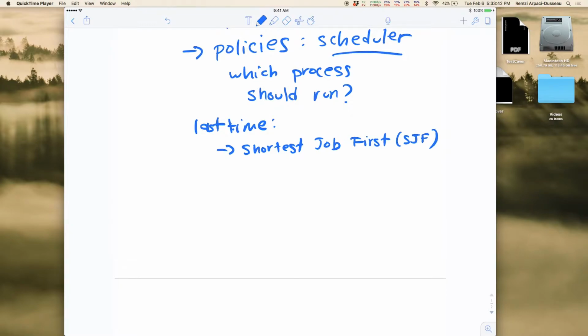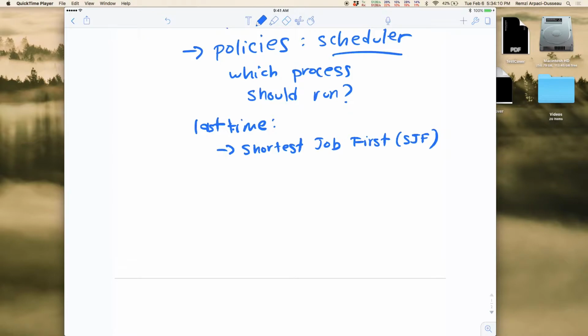Shortest job first was useful as a concept because if I have two things to do, and one I can accomplish quickly, and one takes a long time, it's essentially better by some metric to do the shorter one first, because to the shorter job it makes a much bigger difference if it had to wait behind the longer job. If the longer job has to wait a little longer, it doesn't really affect it, but for the shorter job it matters a lot if it runs first or later. So that's a concept that we'll use.